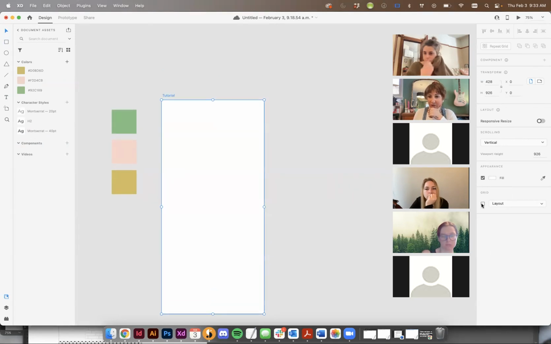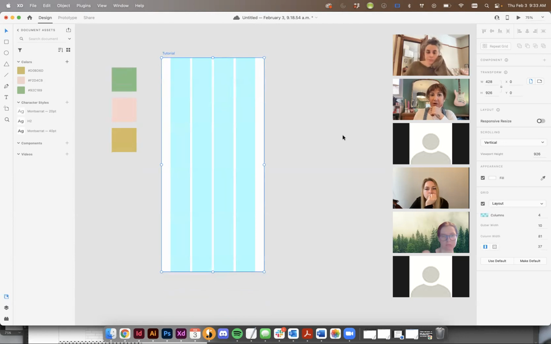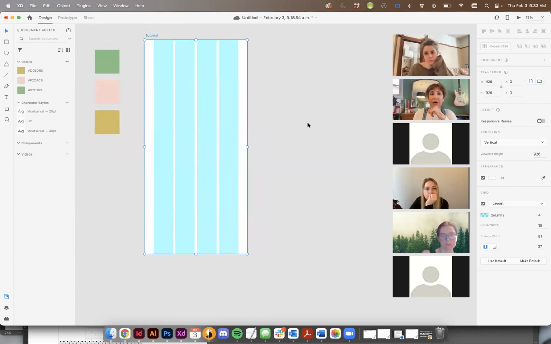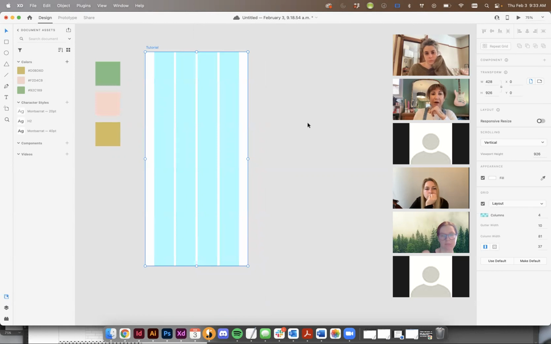One of the big things I did want to show you though is our grids, because when we are designing, you won't need to worry about this for this assignment, or you might want to, but you always want to design things on a grid. It helps keep all of your alignment. I am very, very particular with how things align. I like something to align with another. So utilizing that grid, especially in web, we kind of have our buckets of information and we need things to look clean and consistent. So we turn that grid on.